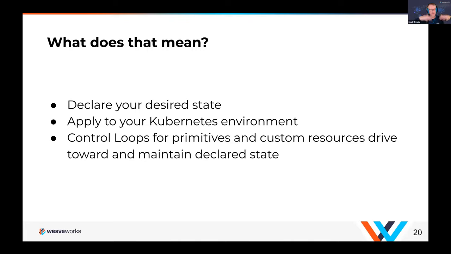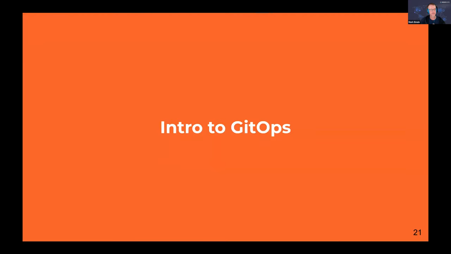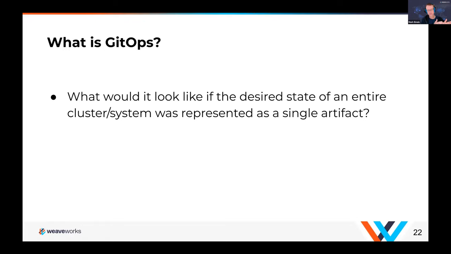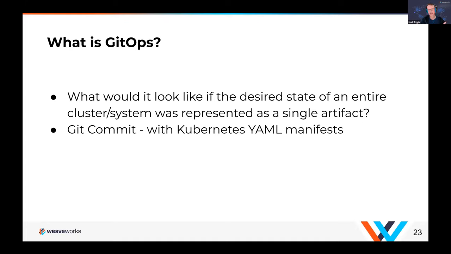So where does GitOps fit into Kubernetes? What would it look like if that desired state was a single immutable artifact — version-controlled and immutable? If I have a single artifact in Git, I can point to it and it doesn't change over time. It turns out that can be a Git commit — that is the single artifact, with Kubernetes YAML in it. But GitOps is really more than that. It's a set of principles that define what it means to be GitOps.